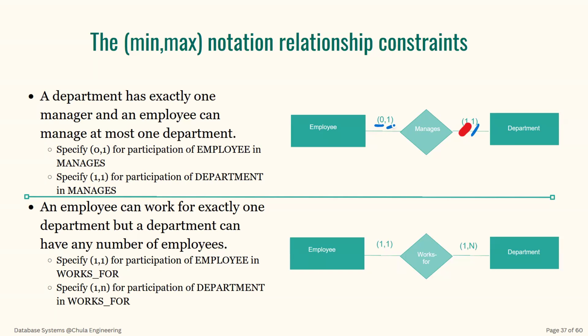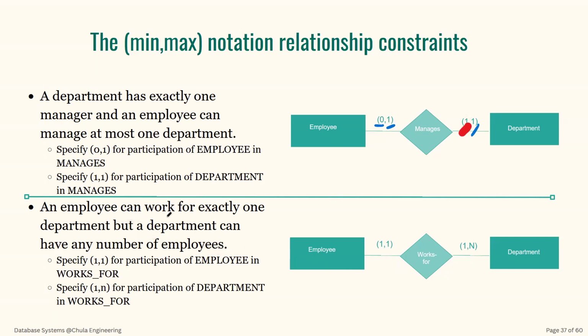Exactly. Right, so that's a good one. So if I change it a little bit, I said that a department may or may not have the manager. What would I change it from here? How would I change it? So it'd be 0 and 1 on the right, right? Exactly. Okay. Now let's look at another example here.